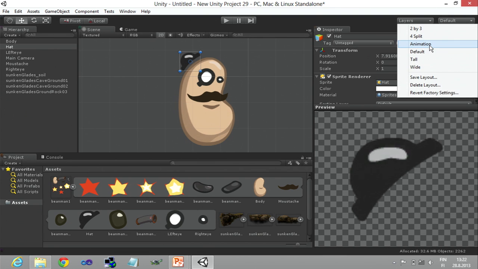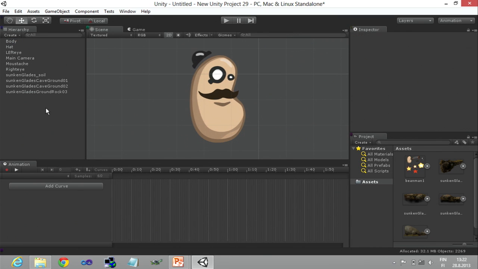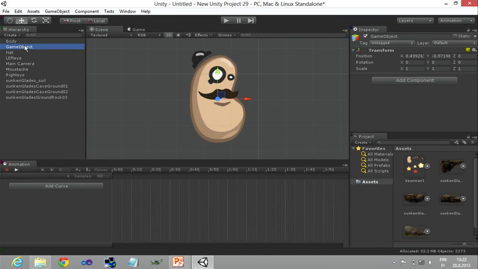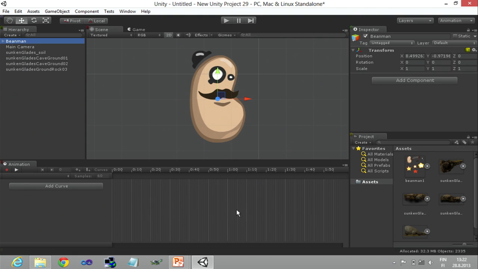So let's open up the animation window. Whoops. And we also need to create an empty game object to be the root, because that's what you do when you animate stuff. Call this the bean man. Drag all the game objects there. And so here's the new animation window, and this part here is the dope sheet. That's the new thing. Also, if you've been using the old animation window, you'll notice that there's really nothing here on the left, while with the old one, you would have a lot of stuff. And we decided that it's important to show only the stuff that you're animating.